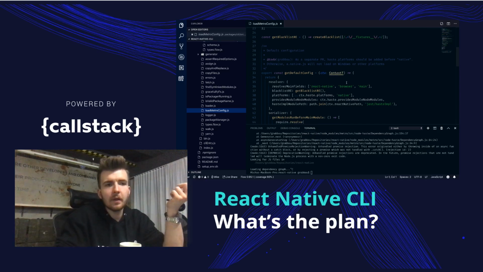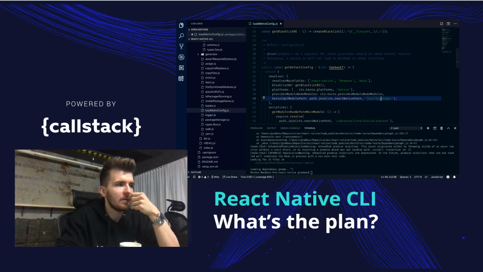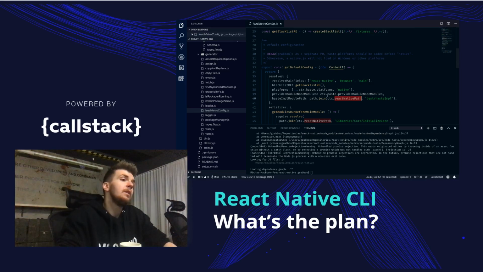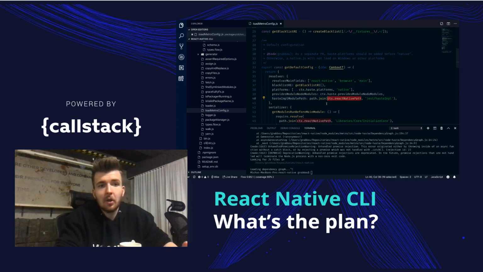So in Metro config, the loadMetroConfig JS file is actually the file where we load the Jest Haste implementation, where we actually resolve a path to it. That should be React Native path. Okay, I know. So we need to resolve it before we pass it. It's probably a dot, and a dot is not gonna work.